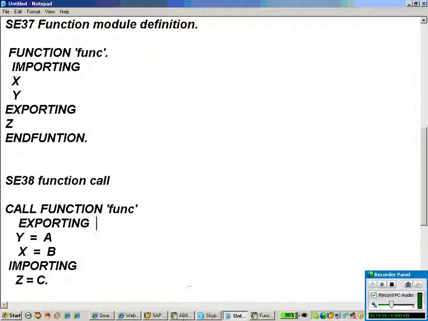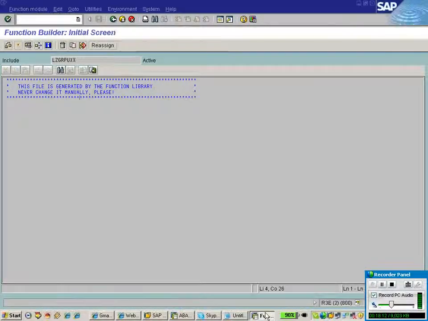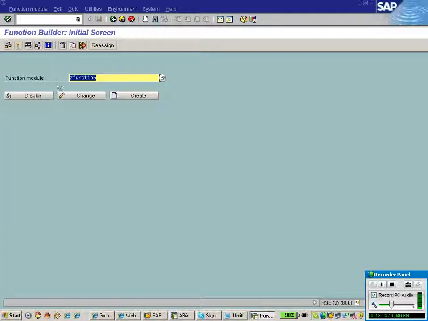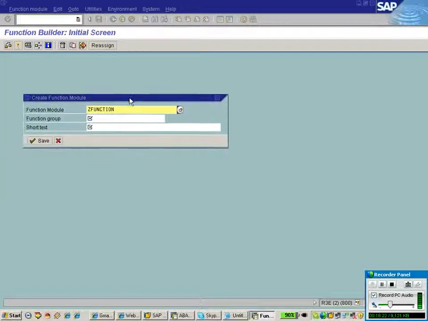Okay. So here I'll create a function module, a Z function. Now I'll say create, and you have to assign it to a group, just GRP.